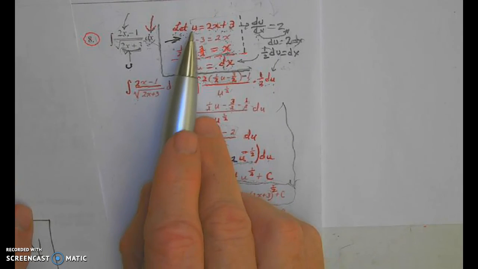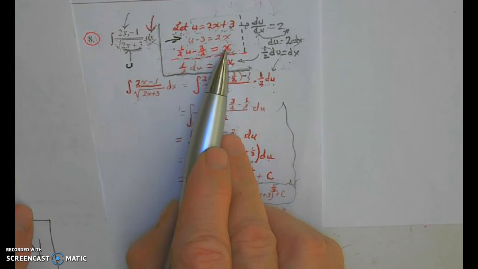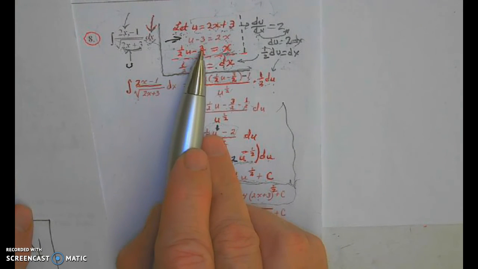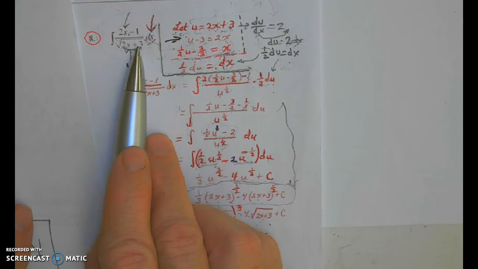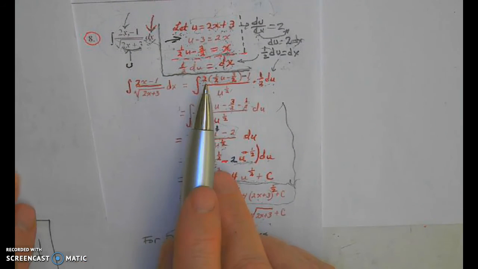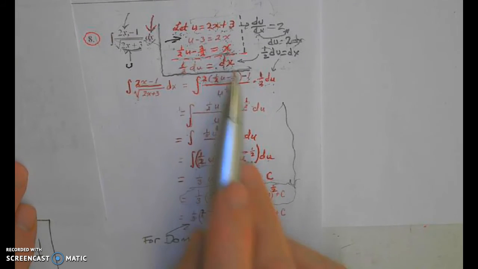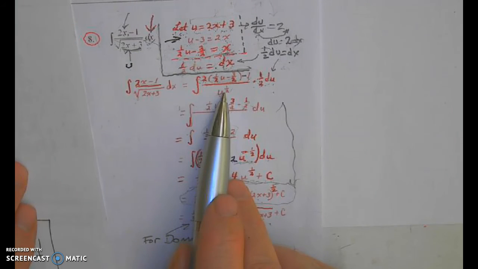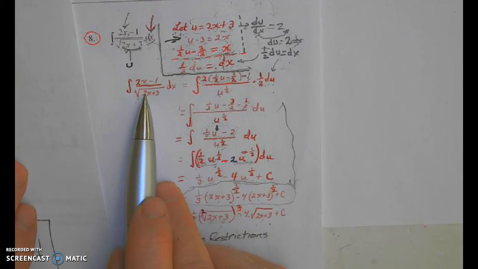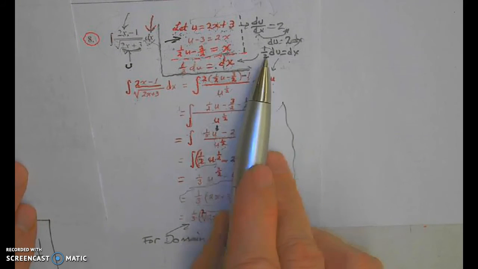Then I go back to what u is, and I isolate x. And if I work through the problem and isolate x, I get 1/2 u minus 3/2. That is going to replace the x right there. That's why I have an arrow drawn down to there. I replace the baby with just u. So now I have 2 times the x value, which came from here, minus 1, because I have a minus 1 there. And then I have u to the 1/2, which is basically u's square root. I replace dx with 1/2 du for my work up here.